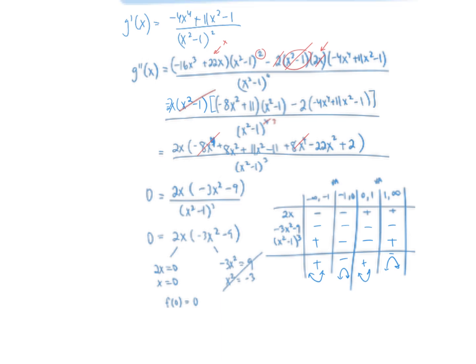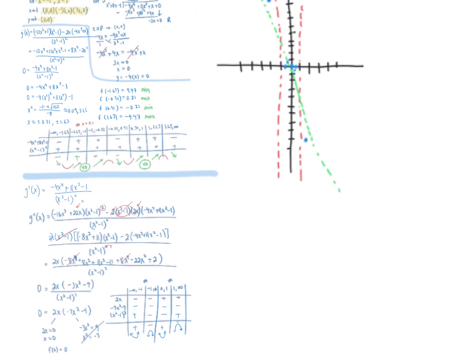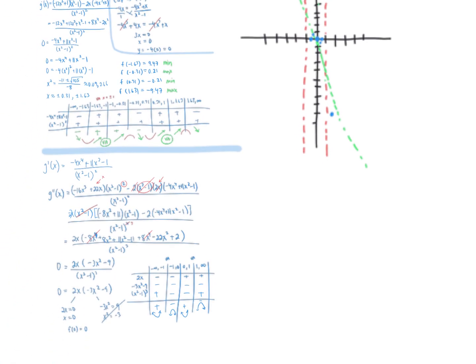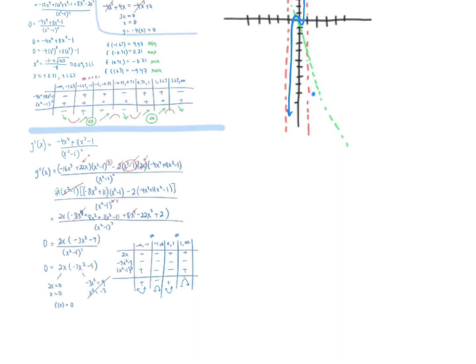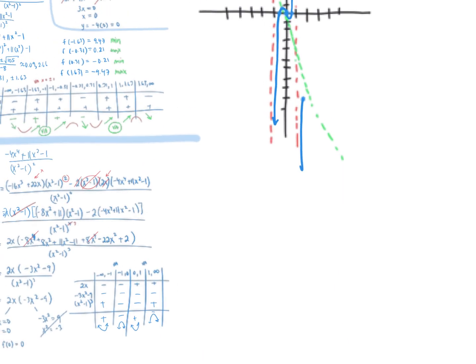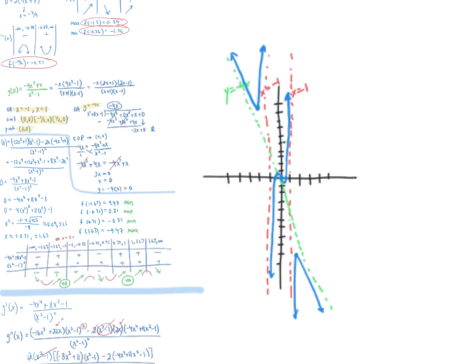So let's zoom out and look at our sketch. So I need to be concave up to the left of the asymptote, which is kind of what I was predicting. I'm going to follow the asymptotes and go to that local minimum. Then we need to be concave down to the left of 0. So kind of like a parabola opening down and following the asymptote. Then we want to be concave up and then following the asymptote. And then concave down here between the asymptotes. And there we have it.